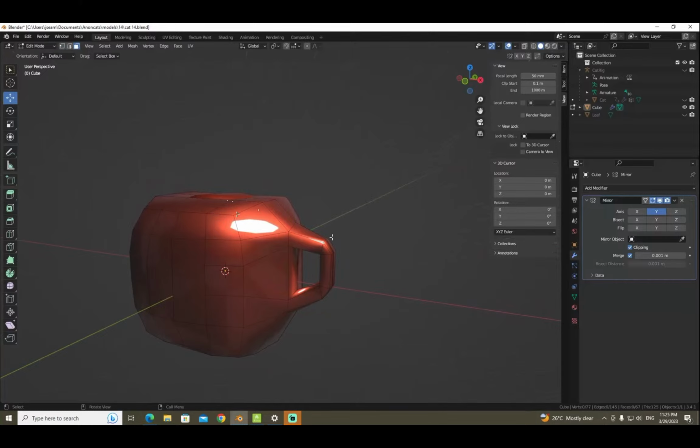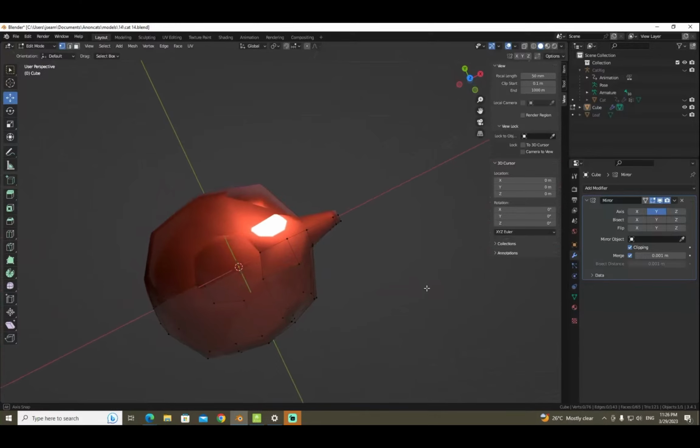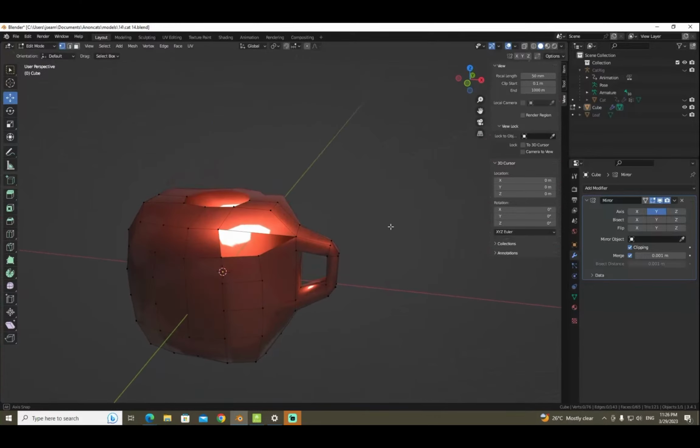One, two, one, two, one, two, three, four. Or maybe I can also delete this vertex and form a face like this.